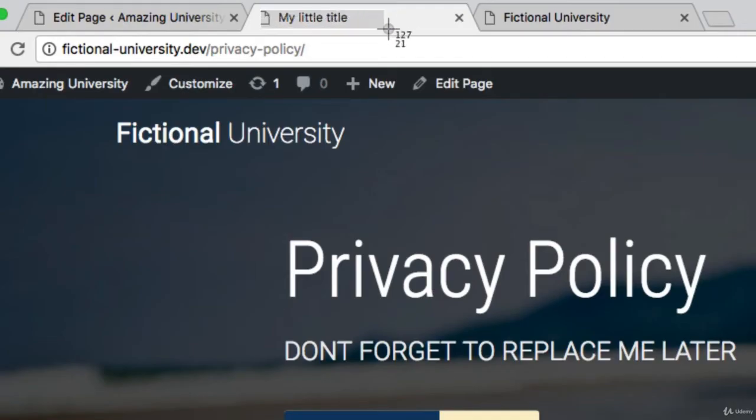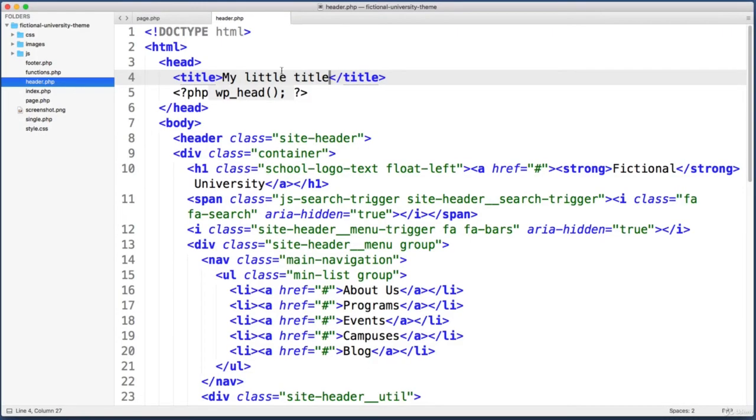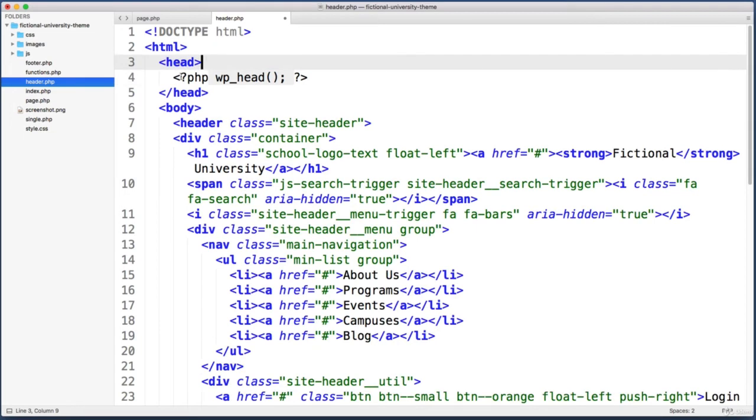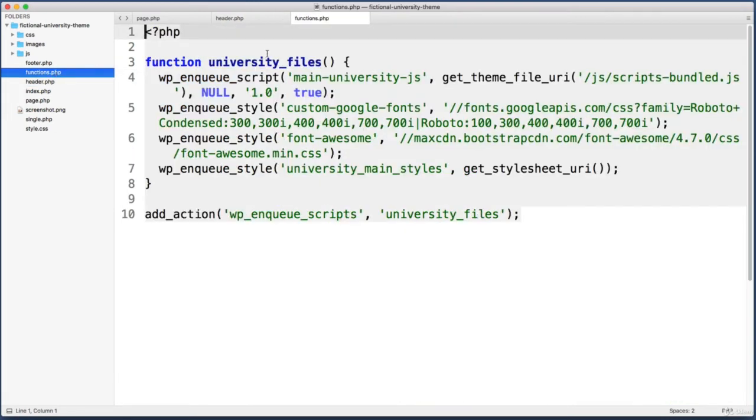Now, technically that works, so we see the title here, but that's far from ideal because you want the title to be unique or specific for each page or post that you're viewing. So let's delete this title line, and instead, since we are already giving WordPress control over our head section with this WP head function, what we can do is jump into our theme folder's functions.php file and tell WordPress to automatically generate an appropriate title tag for each screen. So the question is, how do we tell WordPress to do something? And the answer is that you add an action.